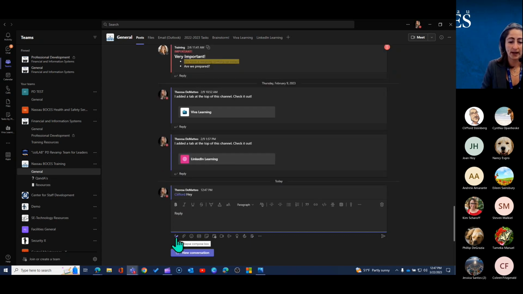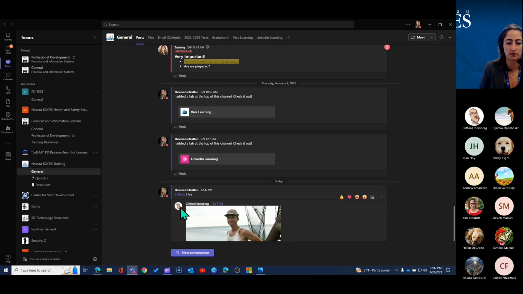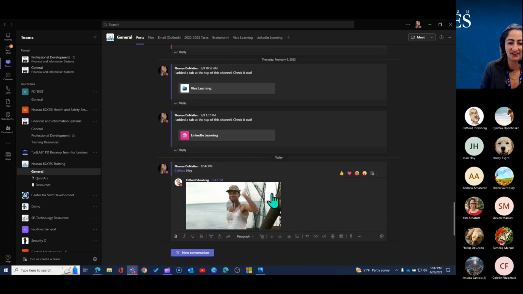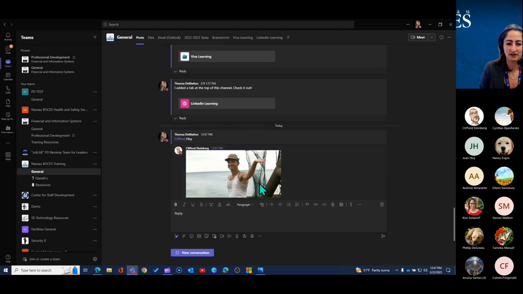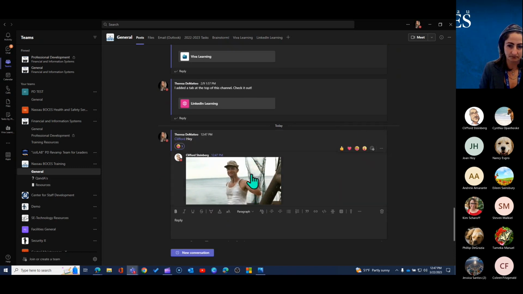You have your format text option here, where if you click that, it opens up that menu bar that you would be familiar with from Microsoft Word. The little paperclip allows you to attach a file. And again, within this chat thread, I can respond to that message. There we go. That actually responded to my own message.